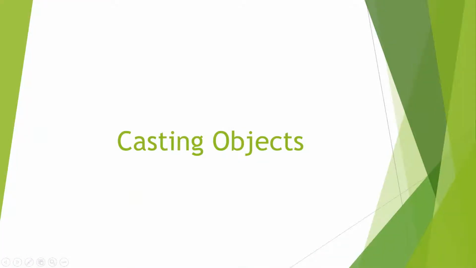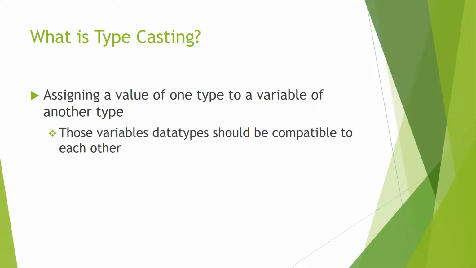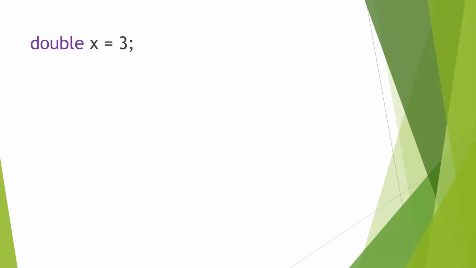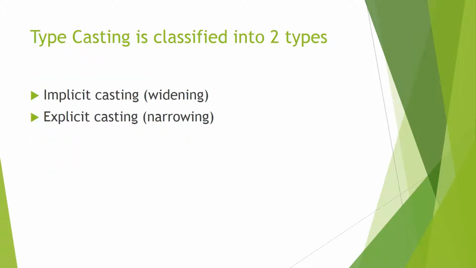Hello! Previously we talked about casting. We mentioned that casting is the process of assigning a value of a data type into a variable of another data type, and the variables' data types should be compatible with each other. For example, you may cast integer to double and double to integer, as each of them are numbers, but you cannot cast integer to string or any number data type to a string due to the incompatibility between the numbers and strings. We also mentioned that implicit casting is automatically done without being handled by the developer, but explicit casting should be handled by the developer.